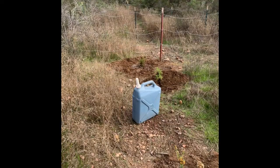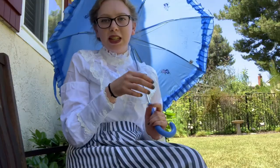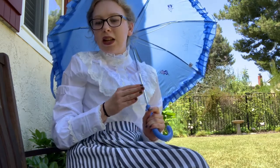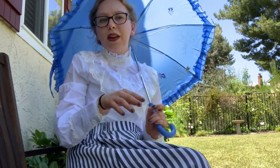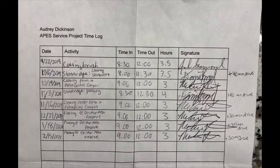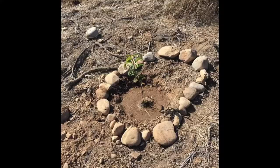That involved hauling the water and plants to that area down trails, physically cutting and digging out invasive plants and then properly disposing of them so they couldn't seed, and then also digging holes and planting the new plants and watering them and making little rock enclosures to protect them. And to record this, I had a time log that was signed by a ranger, and I basically did my whole project before Corona happened, which was nice, I suppose. I also took quite a few pictures, both of the piles of invasive plants that I murdered and of the babies that I put in.